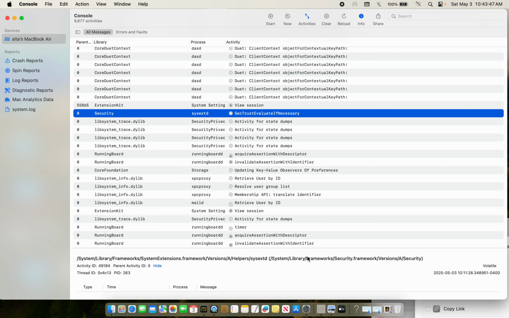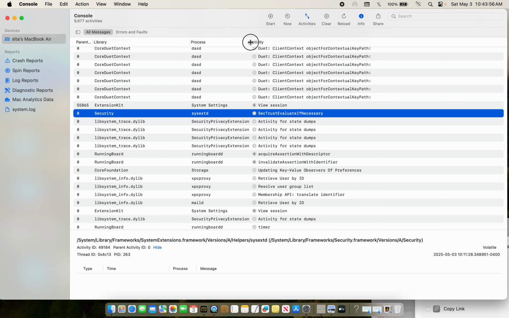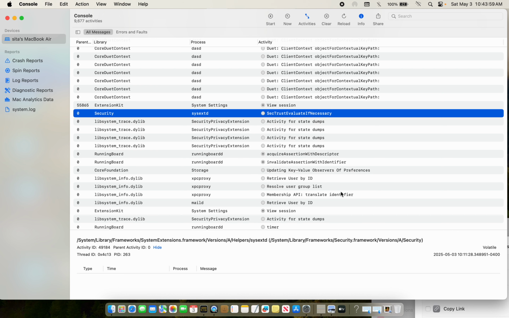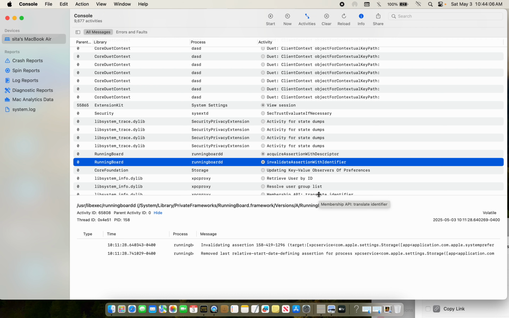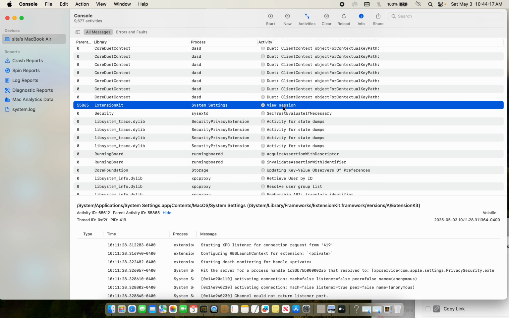Security. Nothing, empty. Security privacy extension. And it's still showing the time. So I remove time. Oh, there's view session. I remove time, but time is still there.